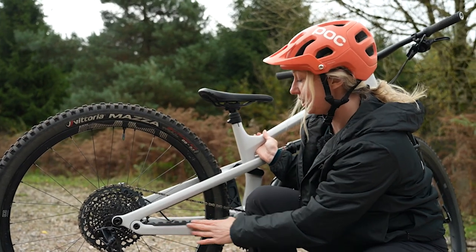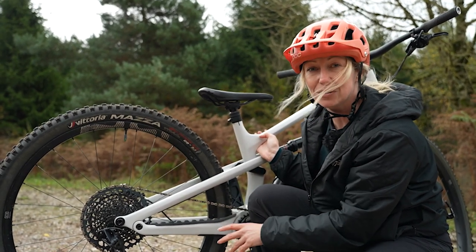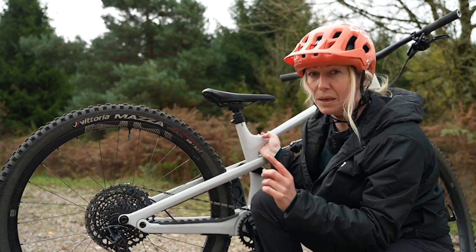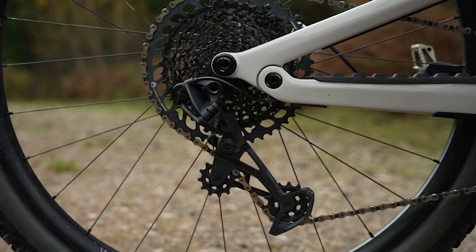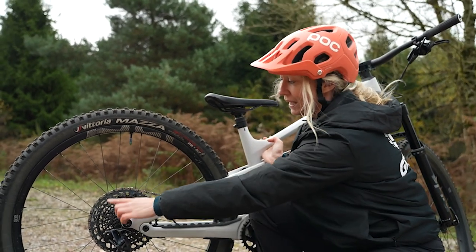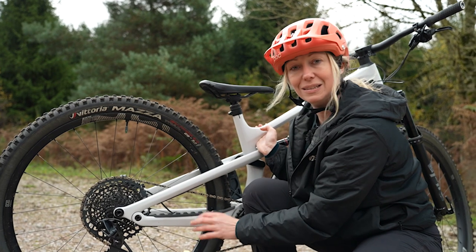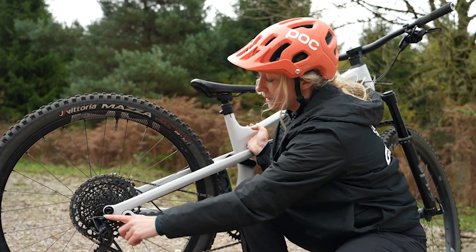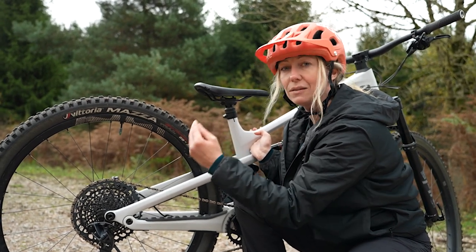There's only so much these fancy chainstay protectors will do for sound. If you've noticed that your chain is slapping around loads and making loads of noise, maybe even jumping off the sprockets at the back and skipping gears, it might be that the chain is a little bit too long. You should have two slight bends in your derailleur — it should not be completely extended, but still have a little bit of bend, almost fully extended in your biggest chainring both front and back. If you do suspect it is too long, you'll need to take it off using a chain breaker. SRAM recommend that you get it into the biggest gear, pull the chain together so the ends meet, and then cut it with two extra links.